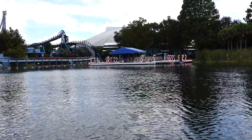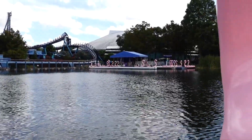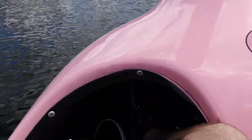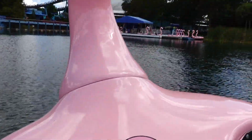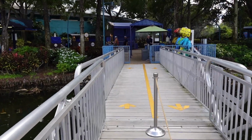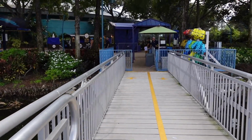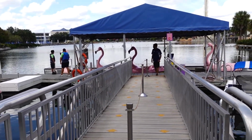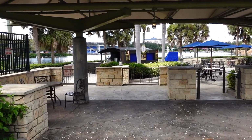All right, let's head back into shore and visit more locations of Jaws 3D. Kind of getting the hang of this. It's just like riding a bike. Look at this, I'm walking on the dock, just like Dennis Quaid did, right here. He would have walked right through here. How amazing. All right, so straight ahead was the beach.